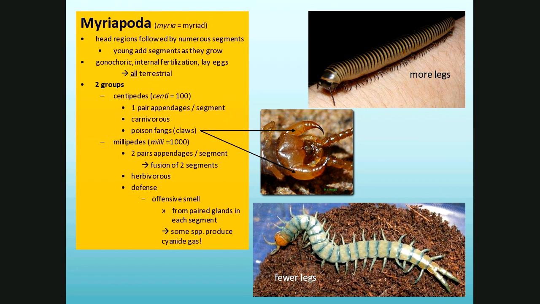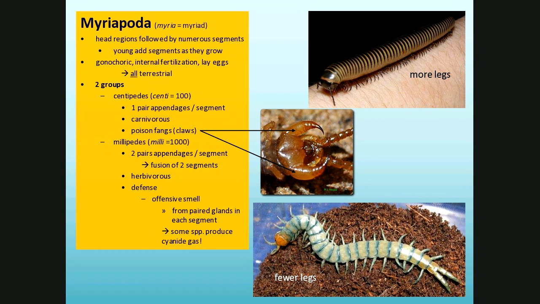Now, if you're herbivorous and you don't have the fangs, how do you protect yourself? Well, you can stink, right? Remember I said turkey vultures, one of the ways that they protect themselves from being harassed, they throw up on you. Well, next time someone's harassing you, say, throw up on them, see if that works. I bet it does. And if someone's trying to rob you and you threw up on them, you would think that they would run away, right? Maybe the turkey vulture's got something going there.